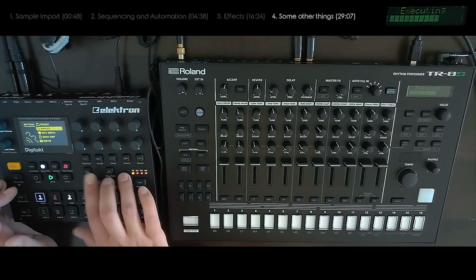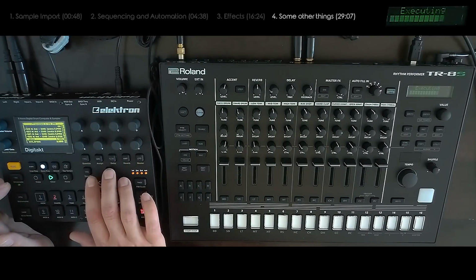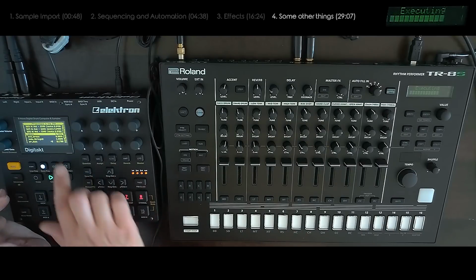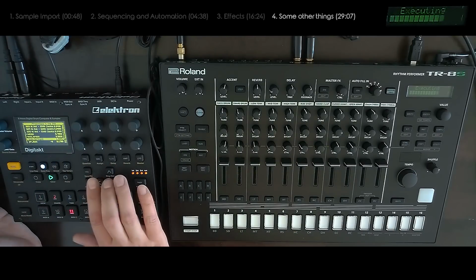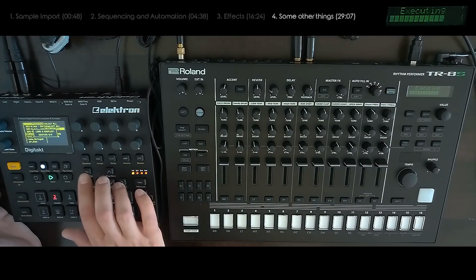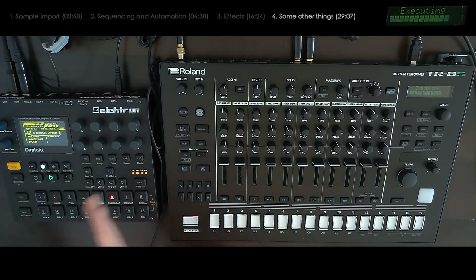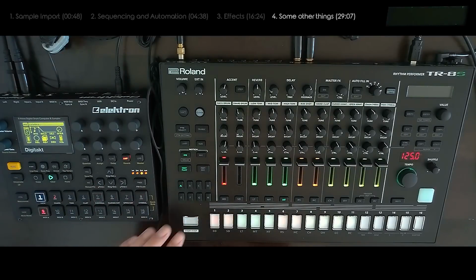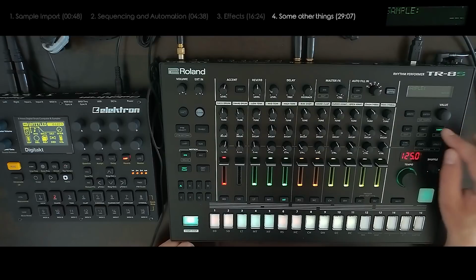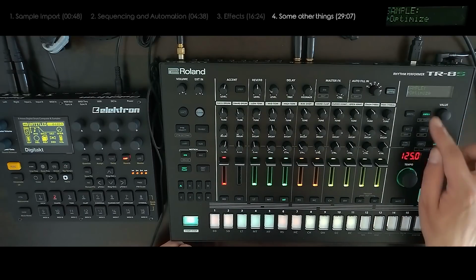Anyway, just these samples, or let's actually take the adlib, which is 790 kilobytes, as well as the evil brass and these index strings, 1.5 megabytes. And if I hit load too, you can see it's quite fast. This is amazingly fast on the Digitakt, and not so on the TR-8S. I can't really show you this at the moment because I have all these samples inside already, but trust me, it takes quite a long time.